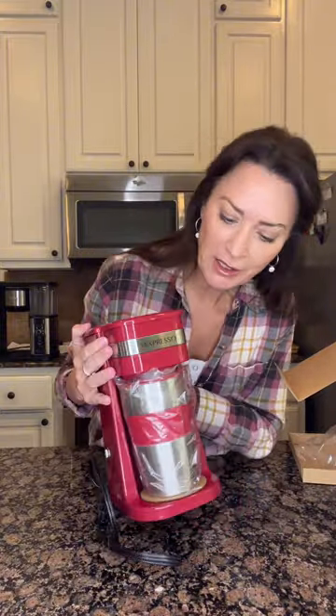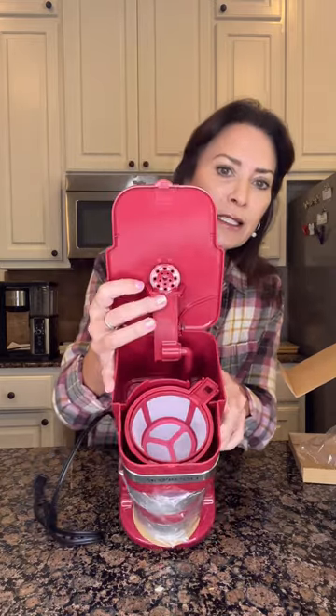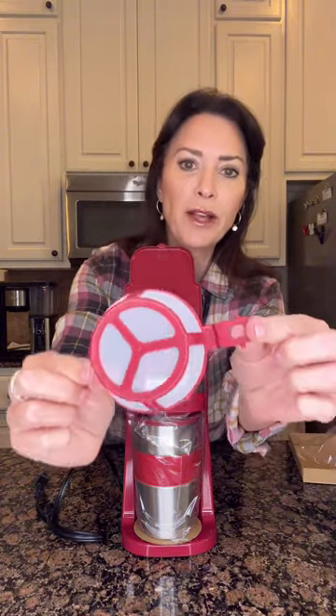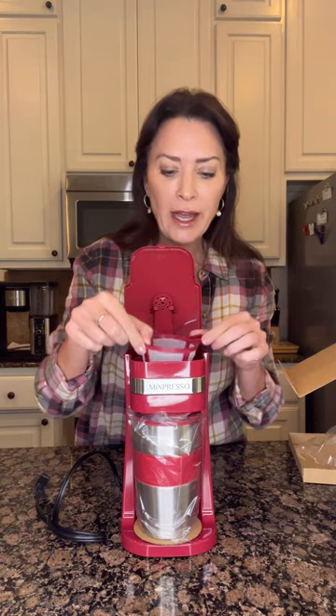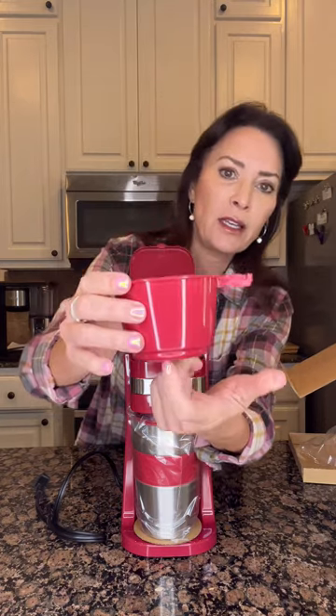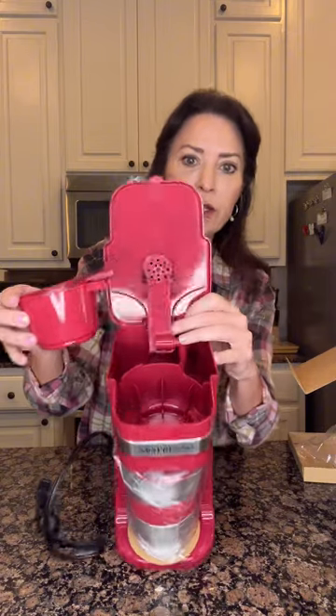I love the size of it. You'll see that it's really compact and it's this nice red color, so it's a little stylish. What this does is you just plug and go — it's a personalized coffee brewer. I'm going to open it up and show you what it has inside. This is the brew basket. You can see right here this wire mesh brew basket, which is great. I don't have to buy coffee filters for it.